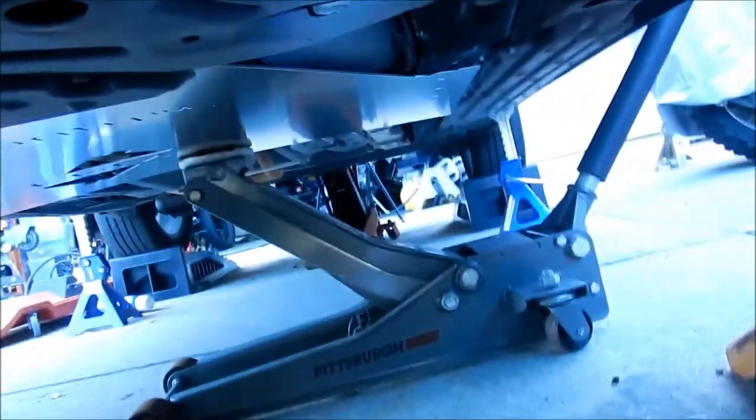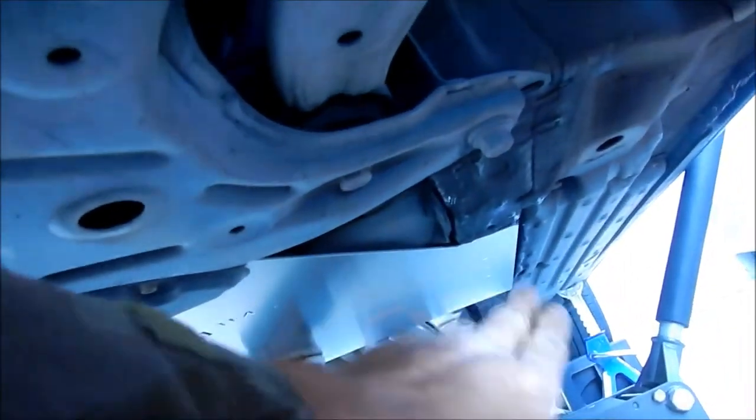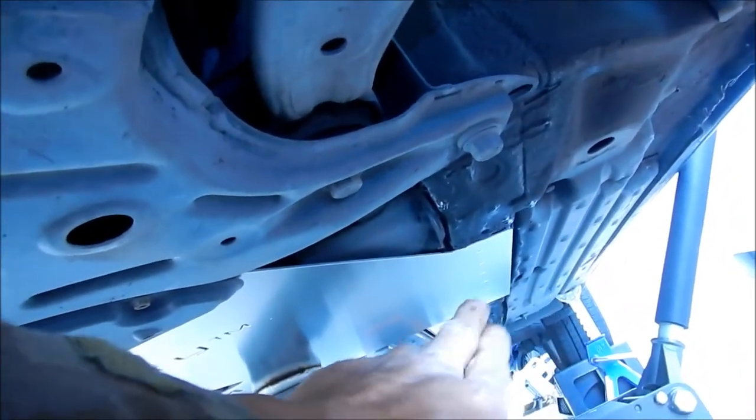Okay, it is Mike here. I'm having some fitment issues. This side is flush for the most part, but this side is not.